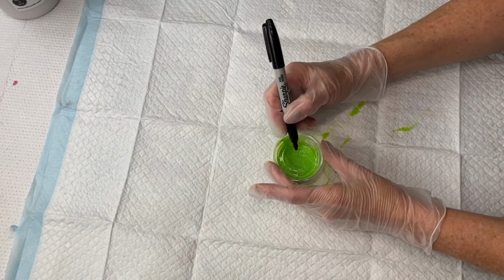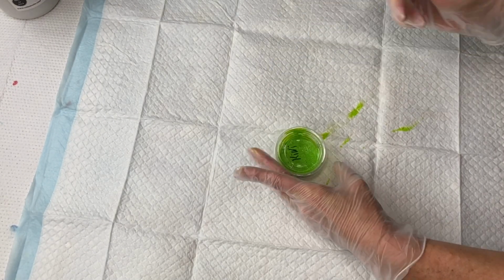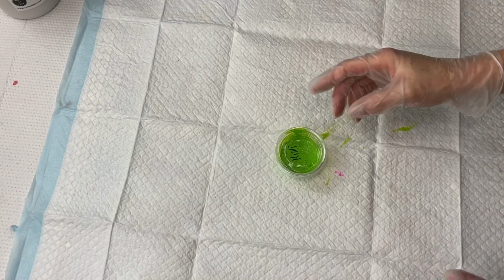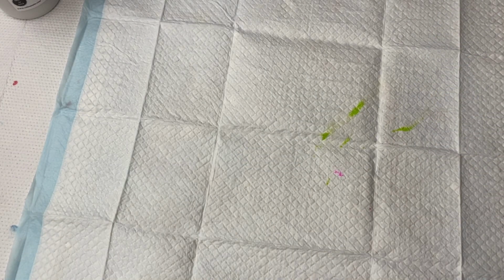So if you let it sit a day and then use it, you'll have less air bubbles, hopefully no air bubbles. So then what I do is I just take a Sharpie and I write on the top what this is. So this was Kiwi. You can write primary elements or PE or whatever you want to do so that you know what's in this cup when you go to use it. And then I set them aside, and that's it.